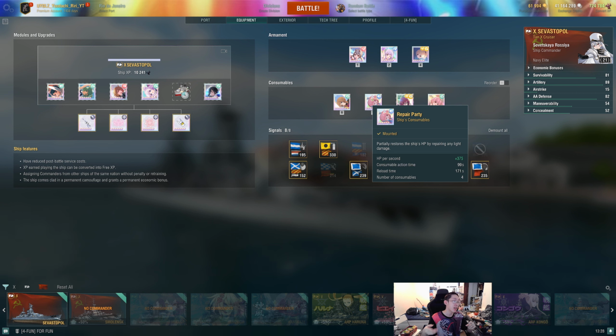Activation time 99 seconds. Yes, you did not hear wrong. This is a 99-second activation time consumable for the repair party. Recharge speed is kind of slow, so yeah, 3 minutes. It may add a cost for the longer recharging, but for the activation time, it's kind of worth it. So why not? I'll take it. Even though you've got 4 repair parties, it's not like the Bastion having 5, but I'm actually going to take it. And it's a super heal, kind of, a little bit. But yeah, I would take it.